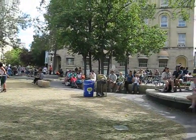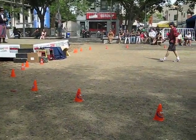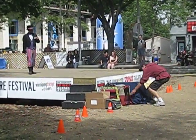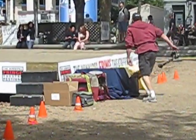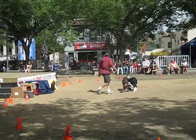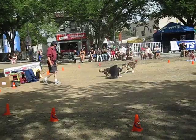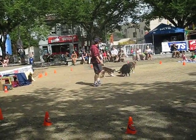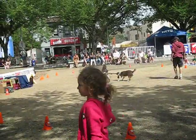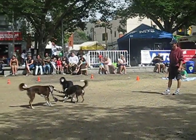Ladies and gentlemen, our next performers are not human. They're a team of... well, one of them is — vaguely, I suppose — a team of highly trained, multi-talented border collies. They're the stars of the show, performing dog tricks virtually anywhere. They've performed over 250 shows across Manitoba and Ontario in 2010. Their trainer especially enjoys the special bond between handler and K9. Ladies and gentlemen, a warm welcome for Diamond Disc Dogs.